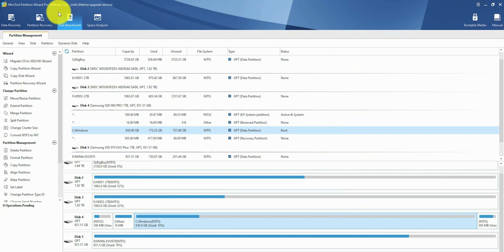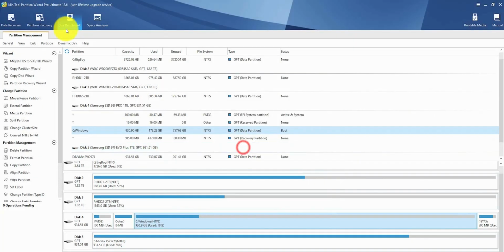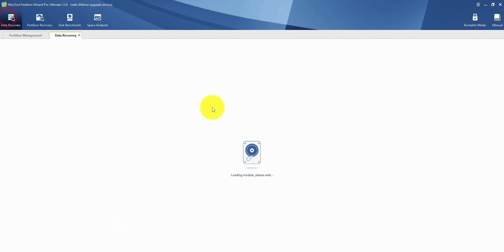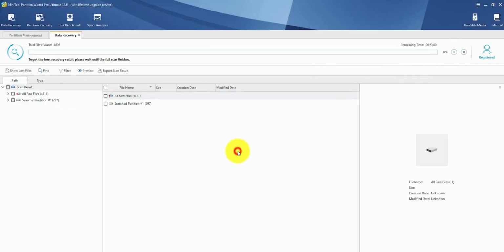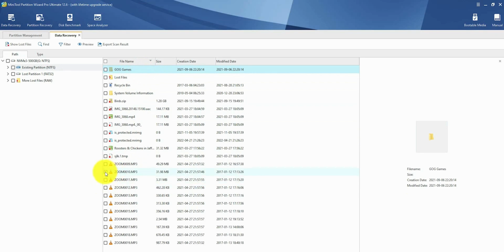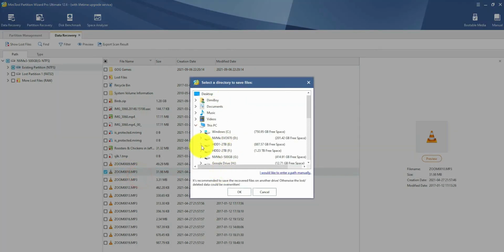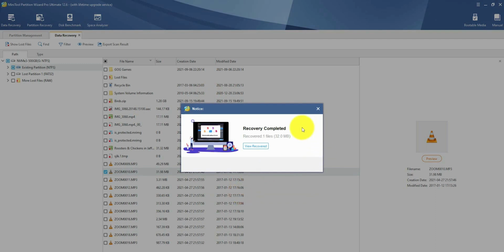And if we now hit Partition Recovery, I want to start with that, we don't get the warning we had before. Let's go to the data recovery. You remember that file that I tried to recover? Let's actually do it again. And we'll hit stop already because it immediately recognizes them. And let's just recover that one, for example. Let's right click it and hit recover. It will ask you where you want to recover it. We'll hit the desktop for now, just for this, and that's it.